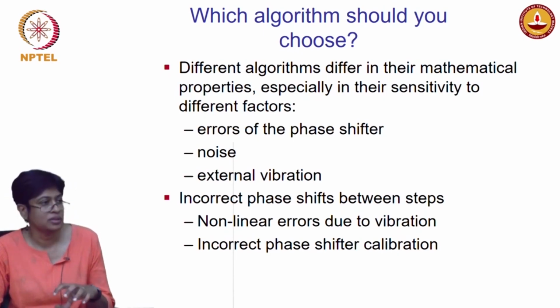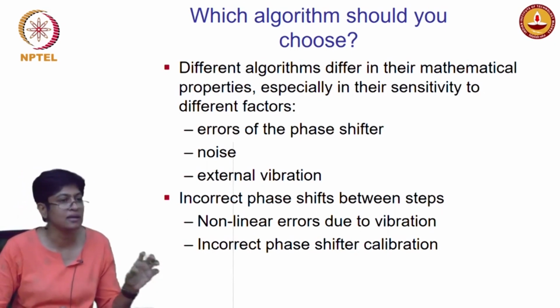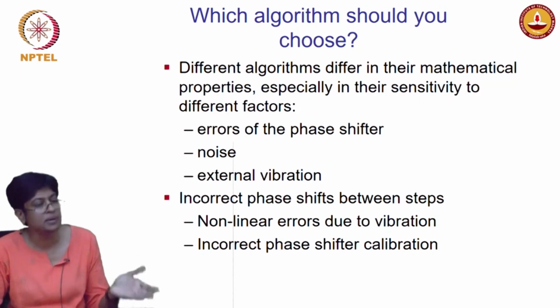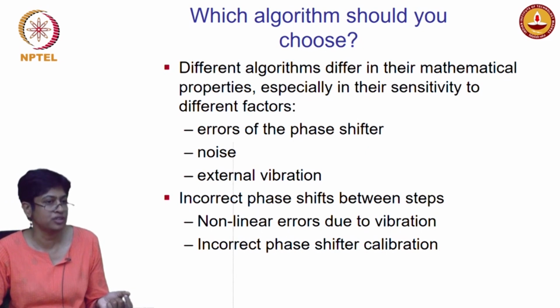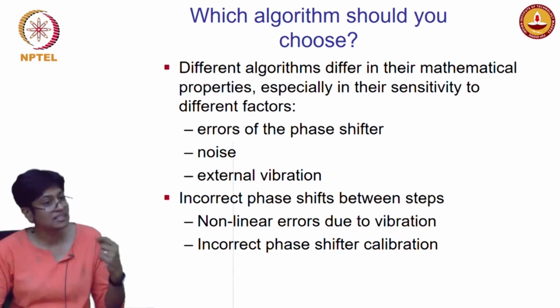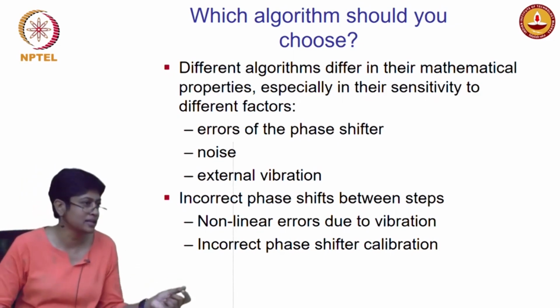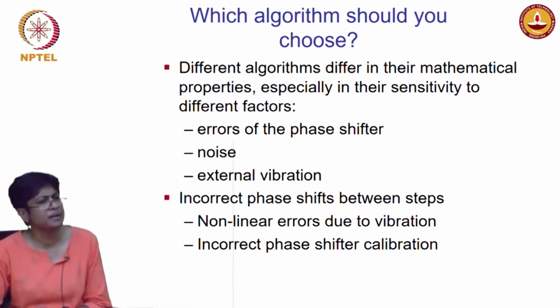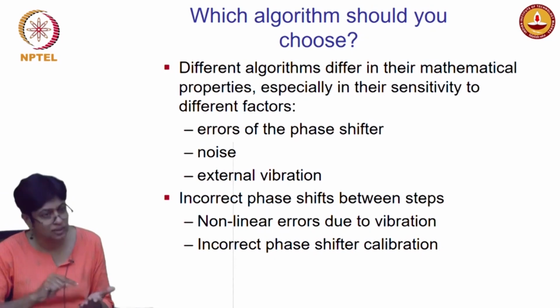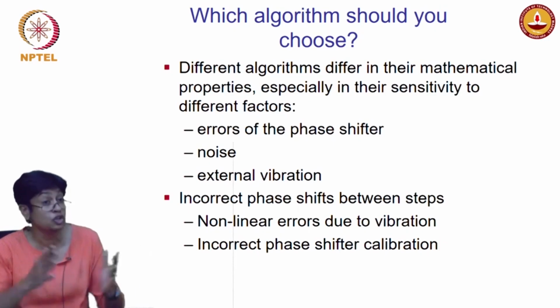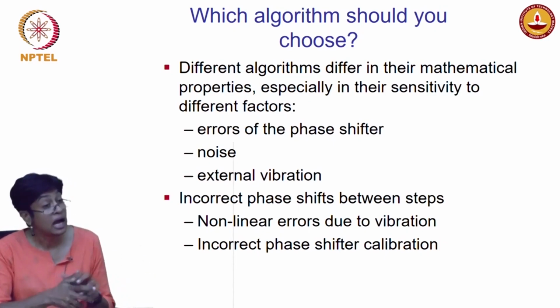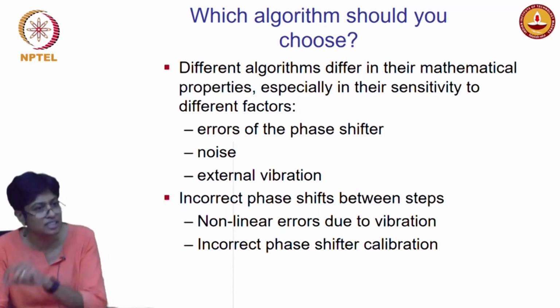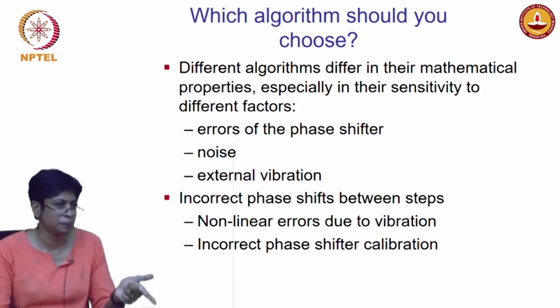So, these algorithms will be more sensitive to some errors than other errors. And since you can introduce that known phase shift in different ways, some methods will be more prone to creating some kinds of errors than others. So, people will do quite an extensive study to see what kind of method we are going to use, what errors are typically introduced by this method, what is the range of values of the errors introduced by this method, and which algorithm will be least sensitive to these kinds of errors, and then you would pick that algorithm.